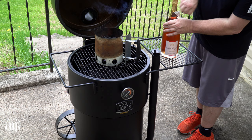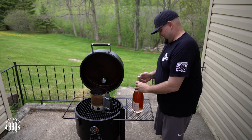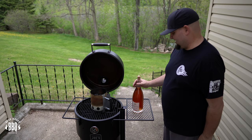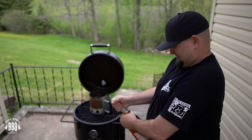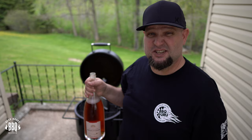You gotta peel off the gold, and then it's got one of these fancy deals here, keeping the pressure on, get the cap off. And now, for the moment that you've all been waiting for. Oh, that's a party in this bottle! All right, everybody, cheers! Thank you very much. And this is seriously a party in a bottle. We're gonna be celebrating all night long.